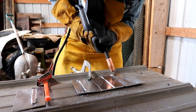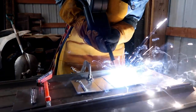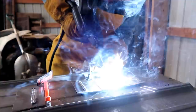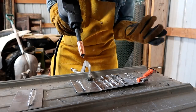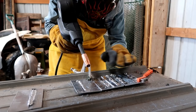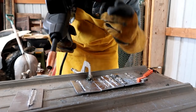Not bad. I have to balance on here and use my hand to balance, because all of these welds are so hot still. It's literally going right through my glove.